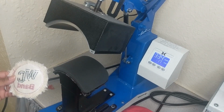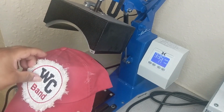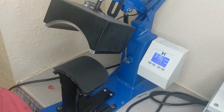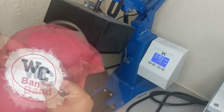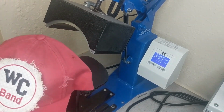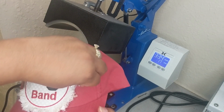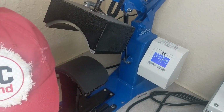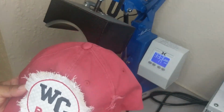Okay, so the next thing we're going to do is we're going to take our cap, and we're actually going to find where we want to place it, and we're going to use a couple pieces of heat tape. So now we're going to center that on our cap, and we're going to hold this down. So we want to make sure that that's where we want it. That looks good to me. So it's centered. I've got my heat tape.